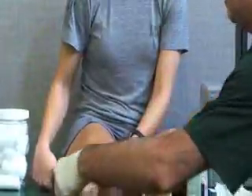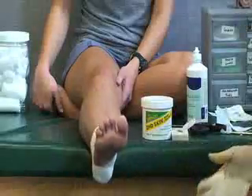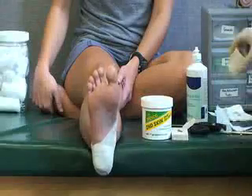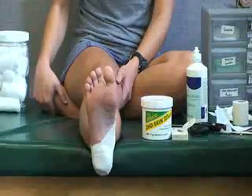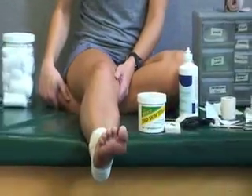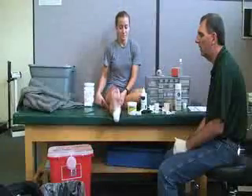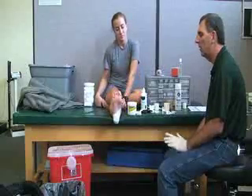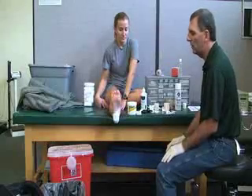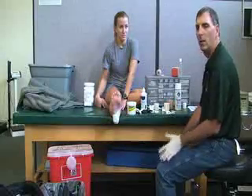Return her to play. Check to make sure the tape is secure, and then verify circulation and pulse at the end. Make sure she keeps the wound and bandage clean, applying antibiotic ointment at home before practice until it heals. Also remind her to save the donut pads if she can.